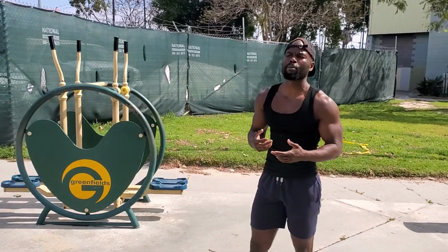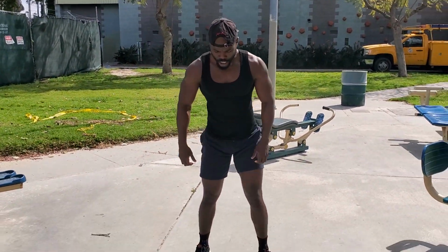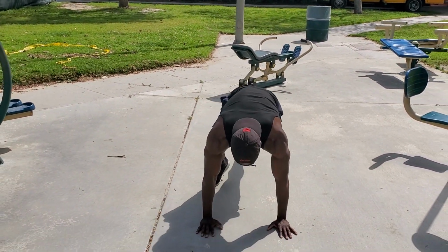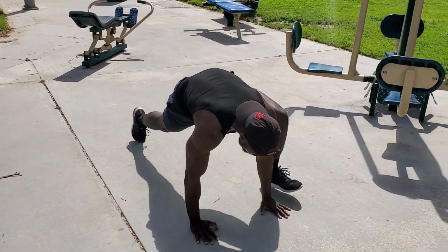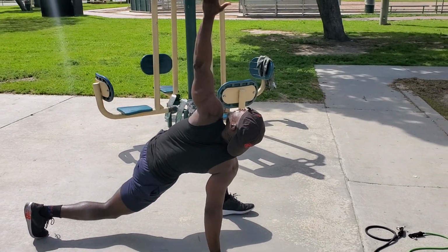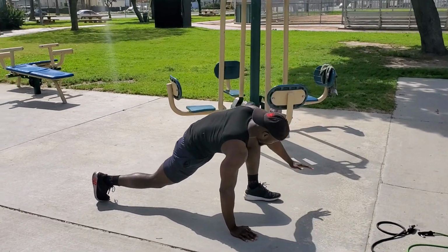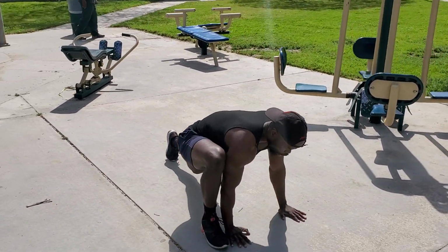So now the next movement we're gonna do, we're gonna open up our torso, all right? We're gonna go down in a plank position. Core nice and tight. Bring your left leg to the front. Bring your left hand up. Make sure you contract that T-spine. Come back. Alternate.